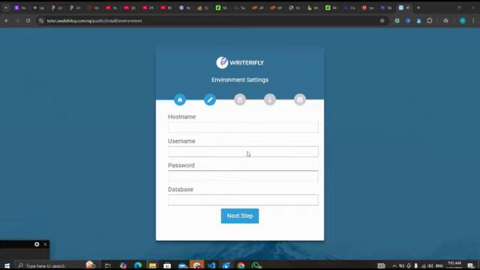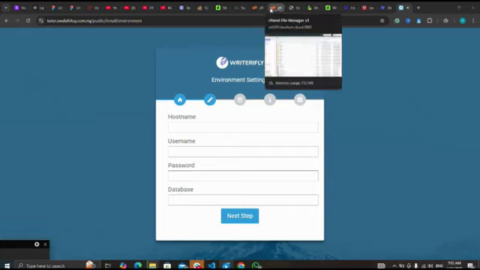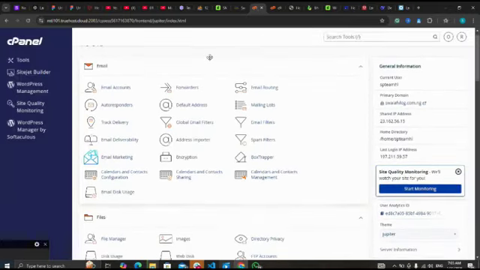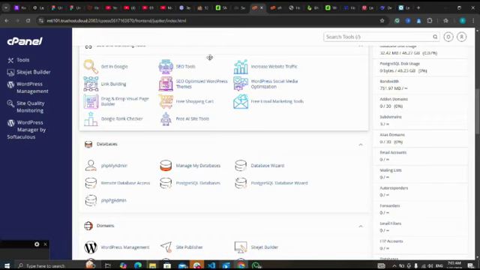So now I'm going to fill here, but to fill here I'll go back to my cPanel to create my database. Then I will fill here with the data from the database that I created. So I'm going back to my cPanel, scroll down to my databases, manage my databases.